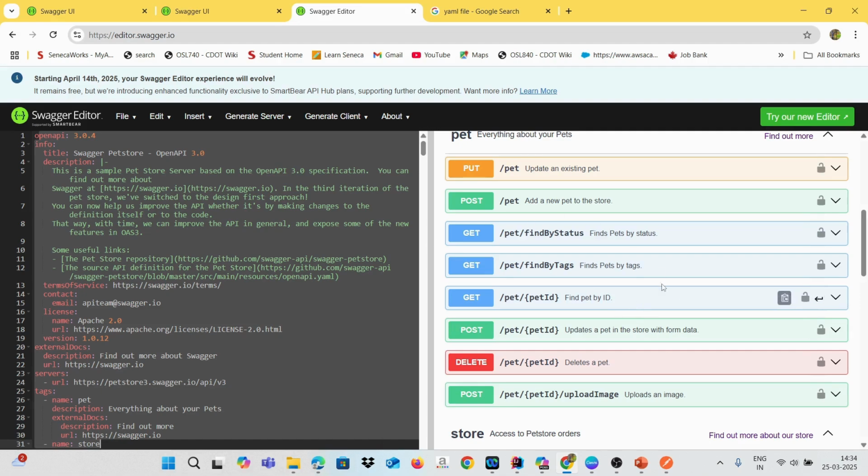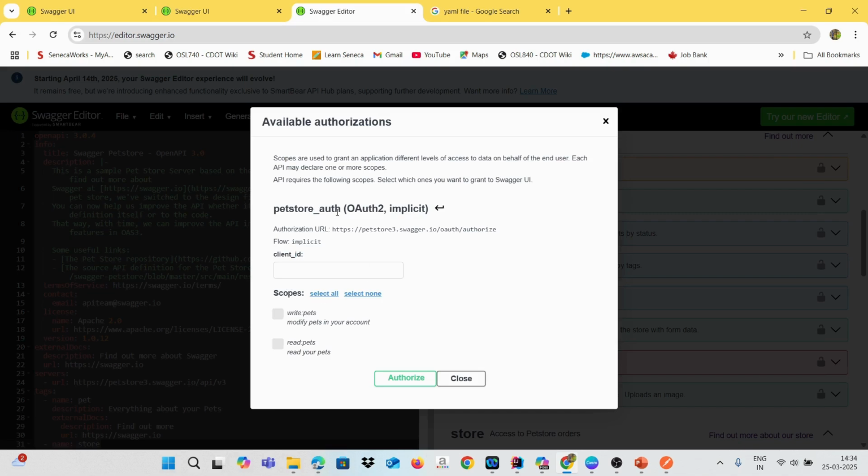So here also you can see the information about the endpoints. One more thing I want to discuss is this lock icon. This lock shows what kind of authentication you have used for that particular endpoint. If I click there, I can see that it is using OAuth2. If you're not clear about what authentication methods are, you can always go to my API testing series.